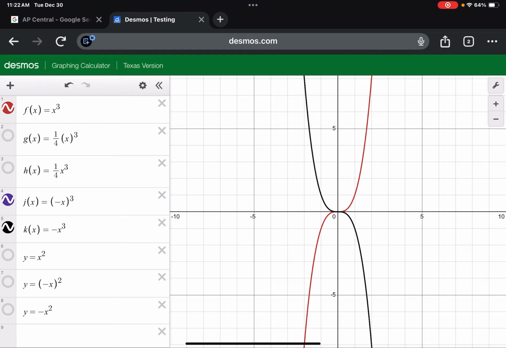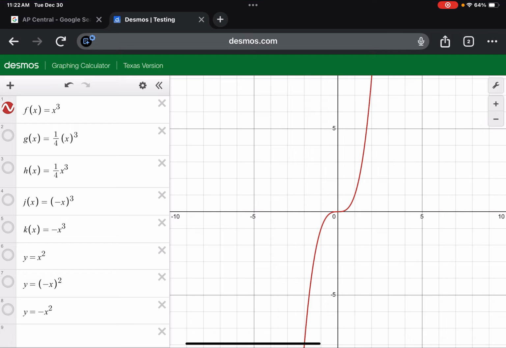And I know we're splitting hairs here. When you have a polynomial function that is odd, when the degree is odd, a vertical reflection and a horizontal reflection, a reflection across the y-axis and a reflection across the x-axis, they look exactly the same. So it's important that you understand those rules, okay?